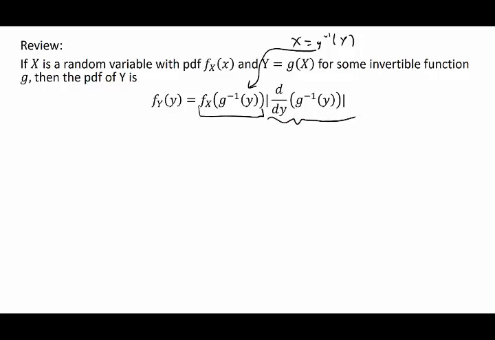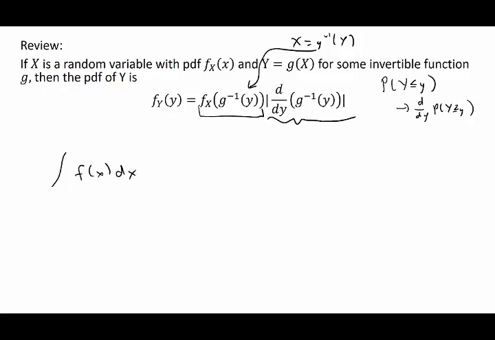If you want to derive this result, by the way, for yourself, I'll let you take a moment to try and do that. You start off by looking at the CDF and then use the chain rule to take its derivative, and you'll wind up with the formula we have right here. But I wanted to point out that this formula right here is actually intimately connected with the change of variables formula that you encounter in Calc 1 or Calc 2.